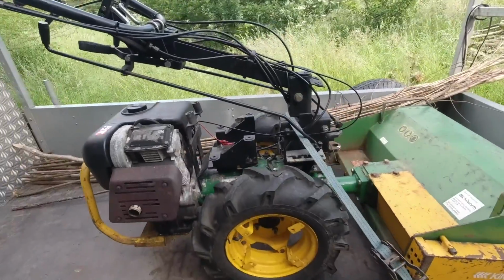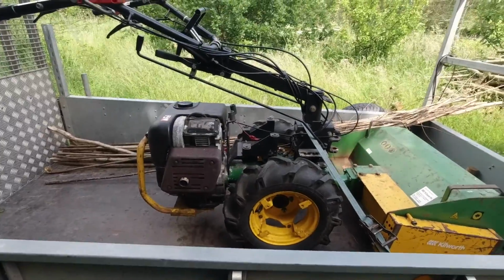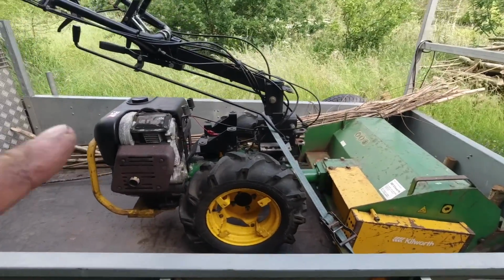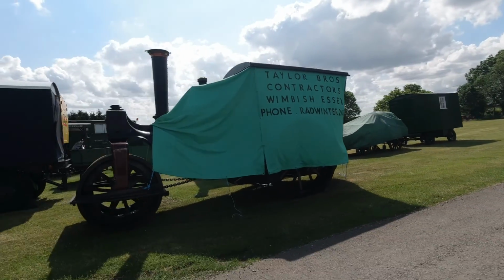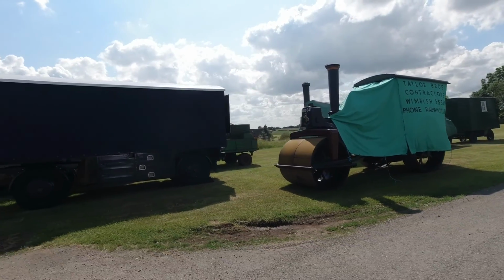I'm just going to pop up to Kilworth and find out if they've got a second-hand engine, to see whether they've got a governor hanging around in their yard, because they might just have, and if they have, I can buy it off them second-hand.